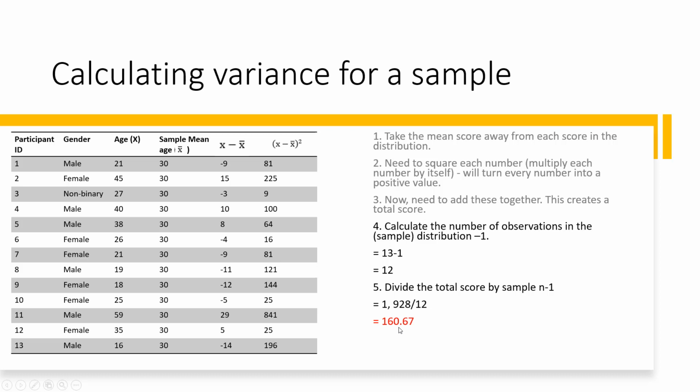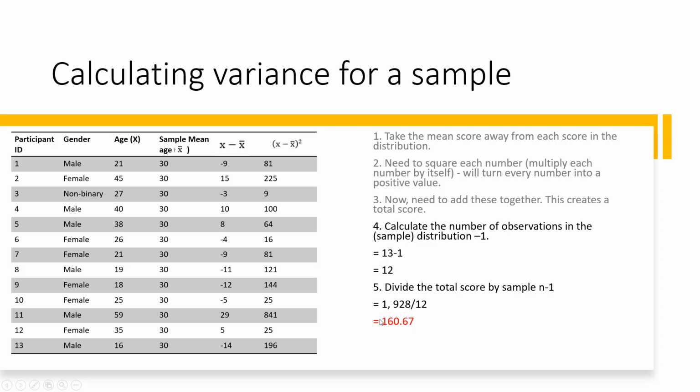Now you can see the difference between treating this as a population and treating it as a sample. That has an impact. What we're saying is that this is an estimate of the variance in the population that our 13 participants are drawn from. So we've got a slightly different number. A lot of inferential statistical techniques that you'll potentially look at, and we'll introduce some of those in part 2, use this concept of sums of squares and variance to get a sense of differences between groups or within groups, which is really fundamental to inferential statistics.